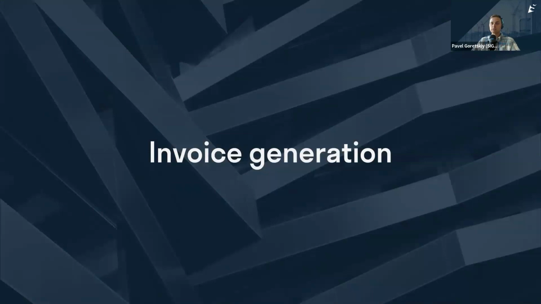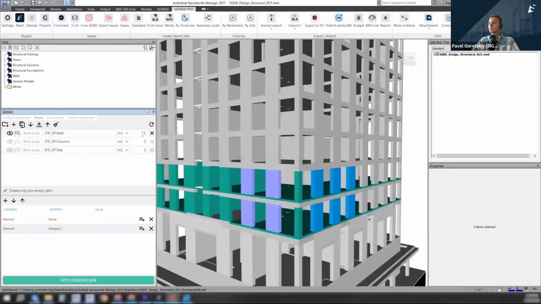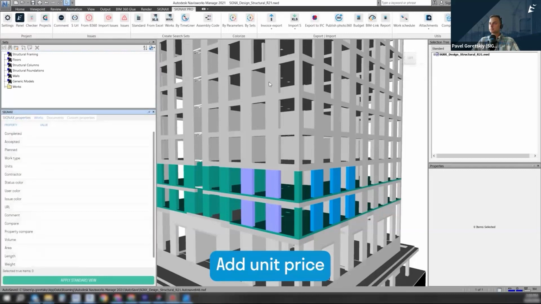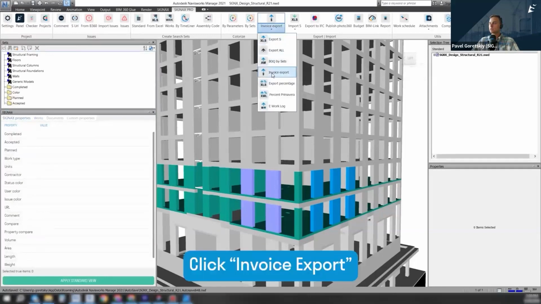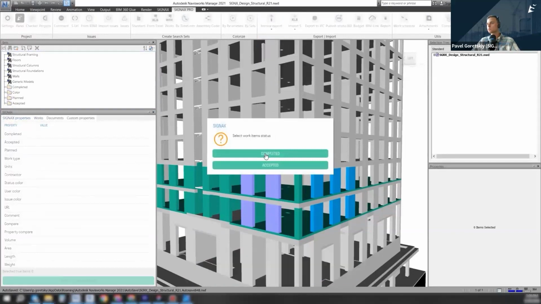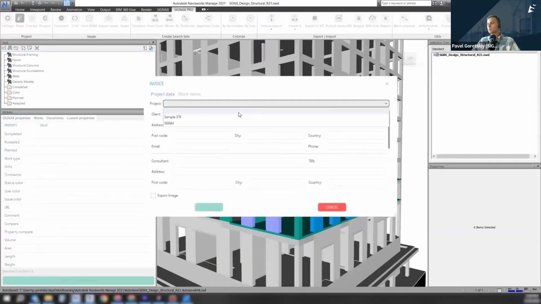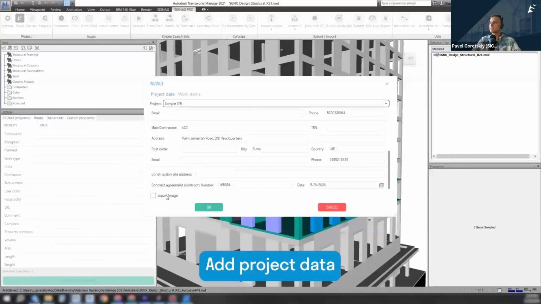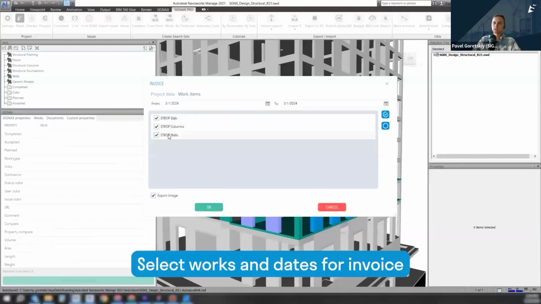And we can also generate invoices straight from the model. So first you have to assign unit prices to every WBS work package. Then we can click invoice export. We add data about your project, your contractors, subcontractors, your clients.